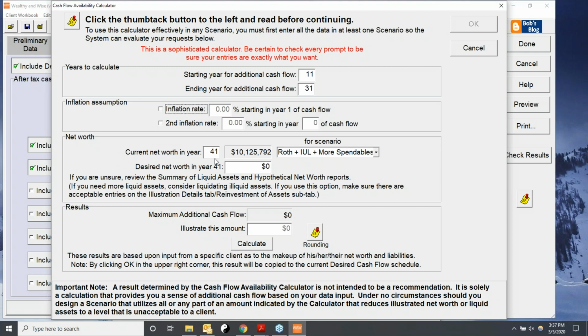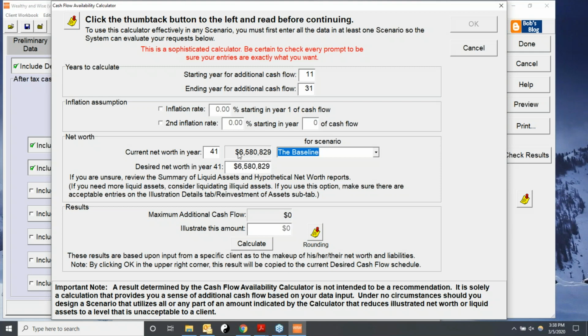Okay, so net worth in year 41. I am going to then use the baseline to input a number. So I'm going to say I want to make sure the kids get the same amount of inheritance. Okay, so I do this. I input the baseline, okay, using, see, you pick the scenario, okay, the baseline, and it shows up.